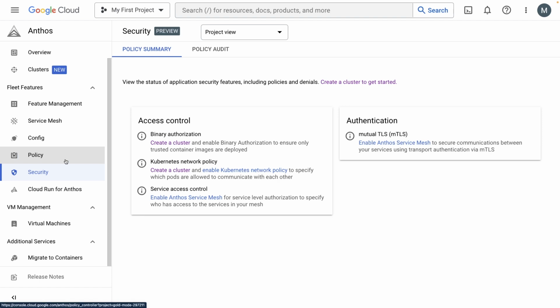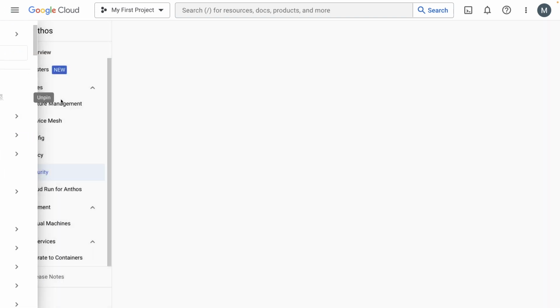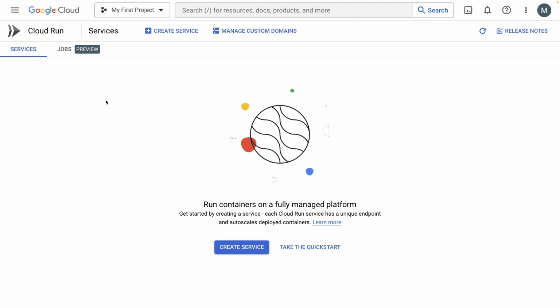So there's a lot of stuff out of the box in GCP that you're not going to get in not only other cloud providers, but just in general. There's a lot of stuff here that is just up and ready to go. And the next thing that I want to showcase here really quick is Cloud Run. So what Cloud Run does is it gives you the ability to run containers without having to worry about Kubernetes. It's kind of like an orchestrator in its own way without, again, being Kubernetes or Swarm or something like that. Kind of sort of reminds me of ECS in a sense, but in my opinion, just from using it, I believe that Cloud Run is a little bit lightweight.